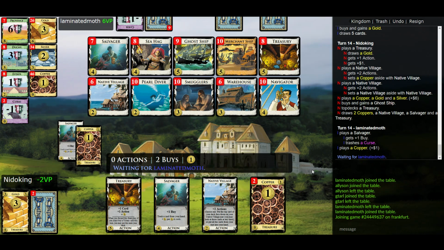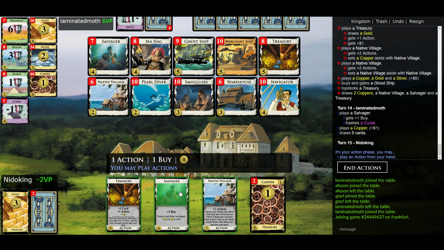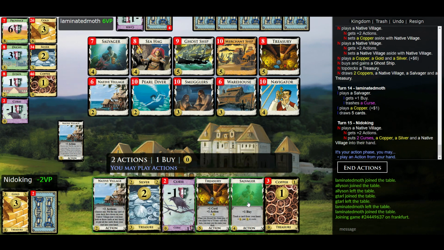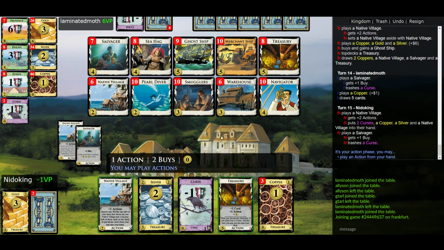And I am broke, so I'm not going to bother buying anything. Yeah, those curses aren't worth a whole lot when you trash them. Well, I could have bought a Copper, I guess, but... Yeah, I'm definitely picking up, because I don't need that curse.